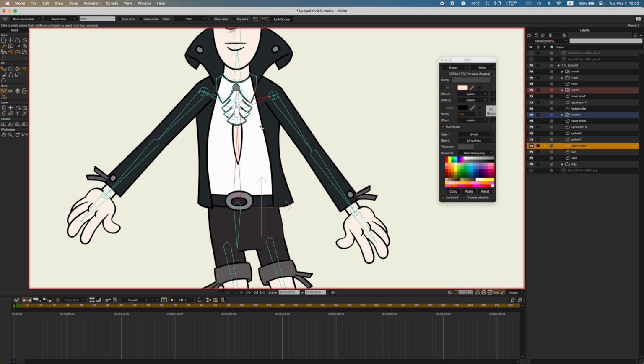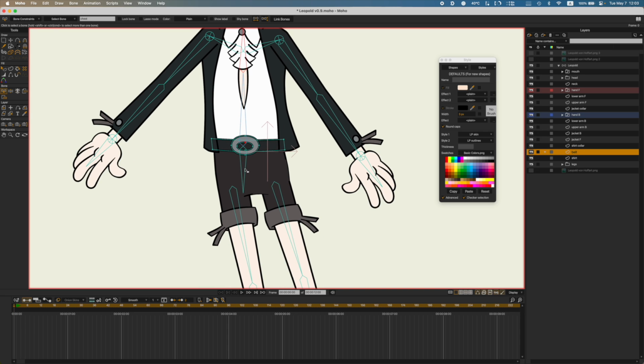That's the point binding part. The collar is basically just part of the... Yeah, it should only really move with the chest. That's fine. The belt is kind of stuck to the... Is it? Sure. This depends. Sometimes I bind the belt to the hip with the crotch. Sometimes I bind it actually to the upper body. I'll leave it with the hip for now.